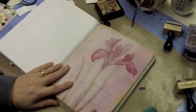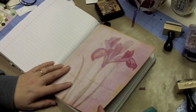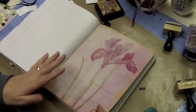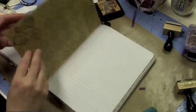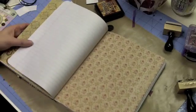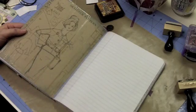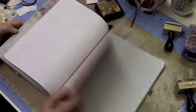But if you'd like to see how to do that, just go to djsundry.blogspot.com and click on the tab that says journals. And there are several books and different journals for more ideas on different ones that I've done. But here we are using all the stamps from the scripture saying set from K. Andrew Designs. We've got the different papers going through here. And we just have a nice journal.